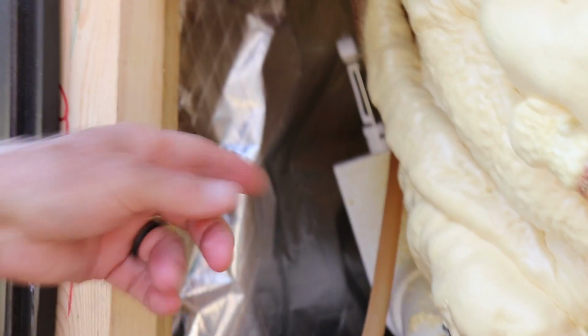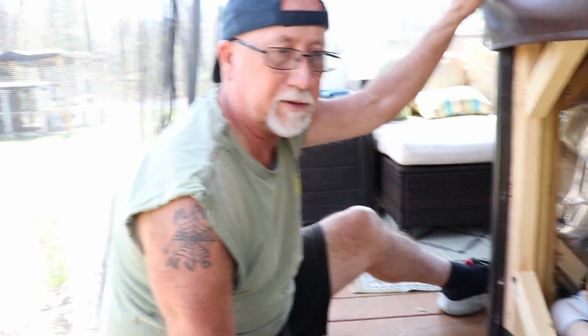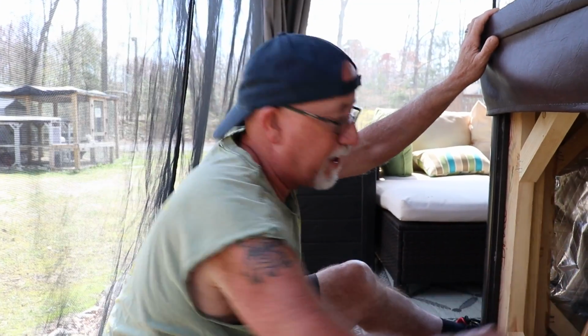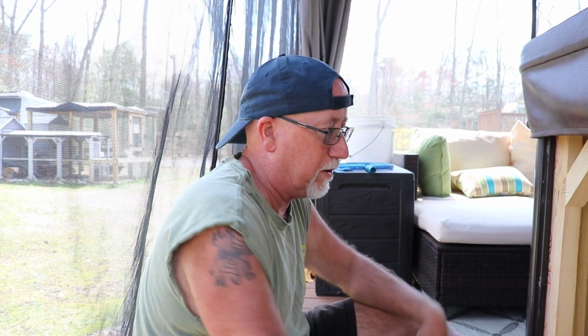No. Wait, that white square. There's one. Okay, I see. There's one over there too, right behind that beam. Oh, here. Yeah, they're valves, shut-off valves. Oh. So I could have shut it off there, and shut it off there, and worked on that, and I wouldn't have lost all that water. I could have kept the whole hot tub. That's what they're there for.